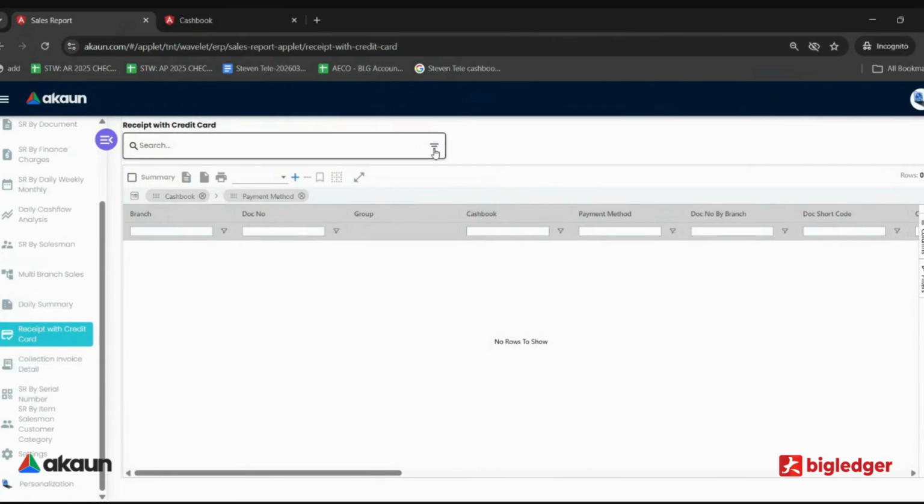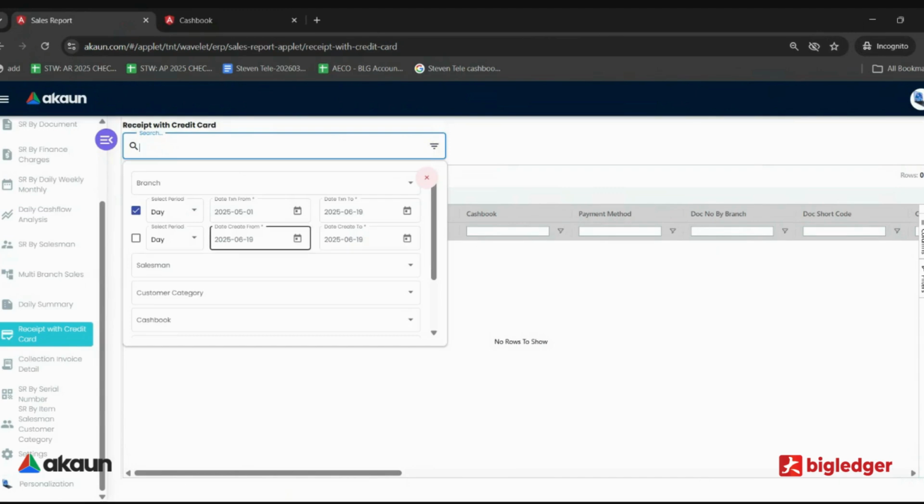In the receipt you can receive by cash, by credit card, check, or maybe QR code or anything. This receipt by credit card only shows you the collection receipt if it is tagged to the credit card. If it's cash, check, or any payment method other than credit card, it will not be shown here.